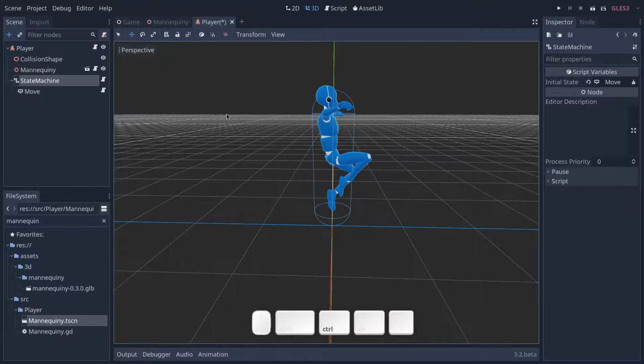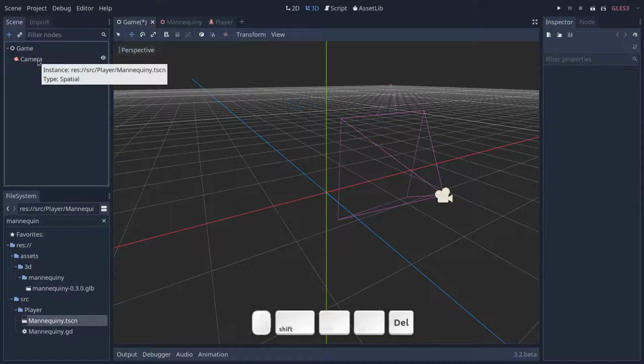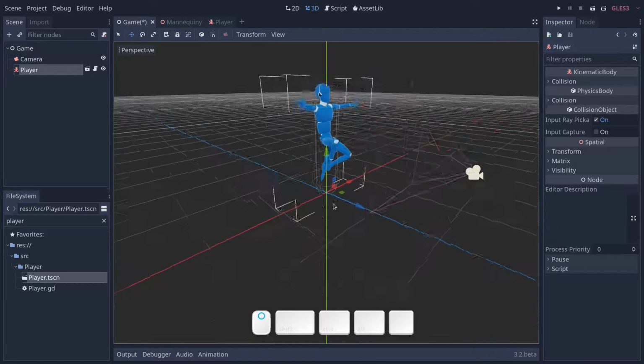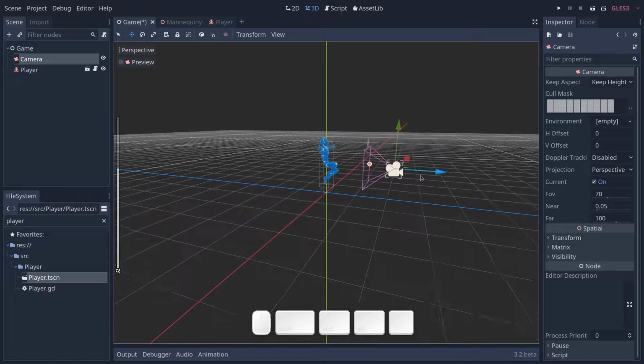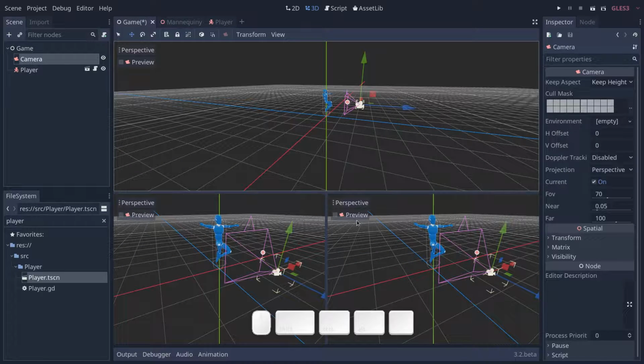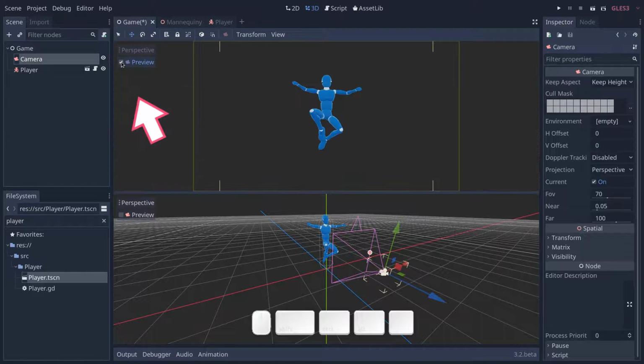So that is that, and then in the game scene, we can replace Mannequin with our player. So I'm going to search player in the file system tab. Okay, move the camera maybe a little bit. So one thing you can do here is press Ctrl 2. I'm going to preview the camera.